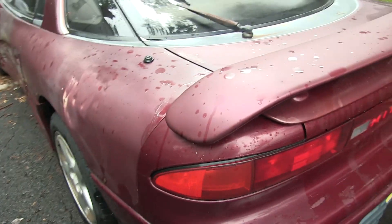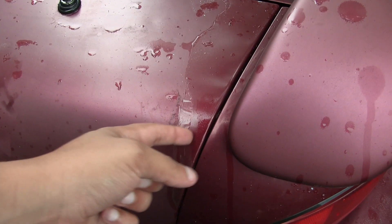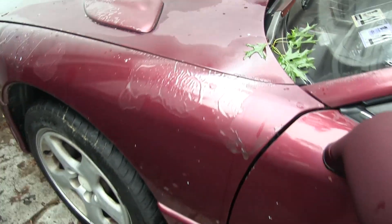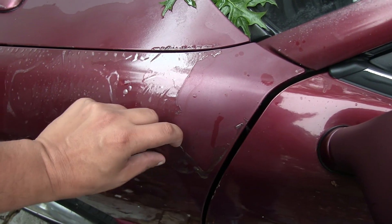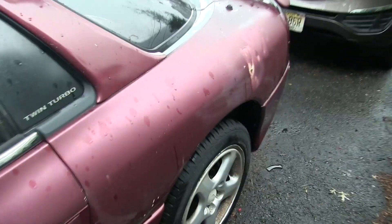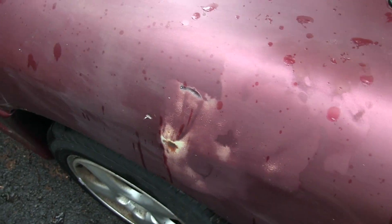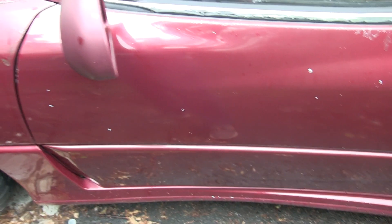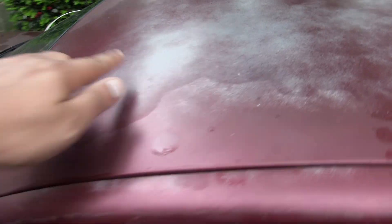If you're on the hunt for 3000GT VR4s like I am, you'll notice the paint is always kind of nasty — this peeling mess. That's because in the 90s Mitsubishi used a really bad clear coat, and over time sun exposure, the elements, acid rain and whatever just made it peel off. The paint actually isn't in that bad of shape — where the clear coat is still there it's pretty shiny and could buff up well, but the rest of the car is just sun damaged.